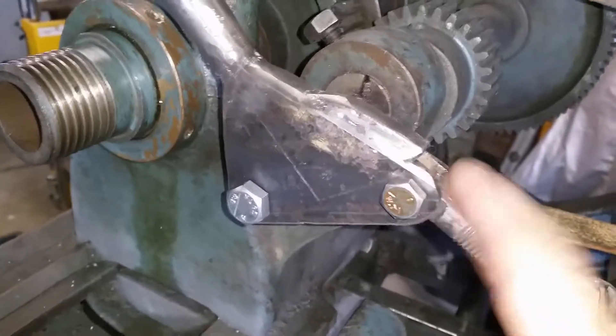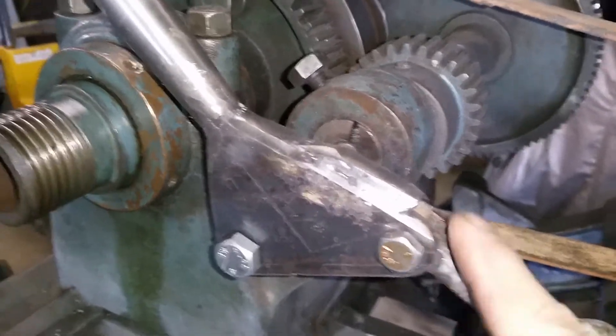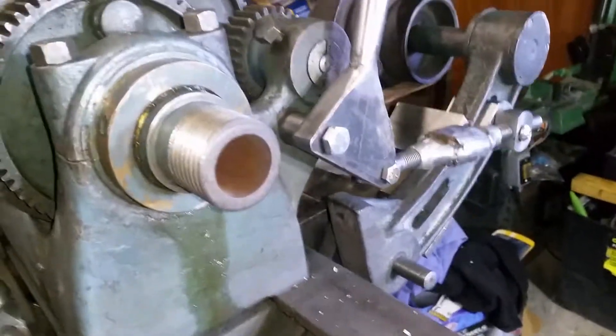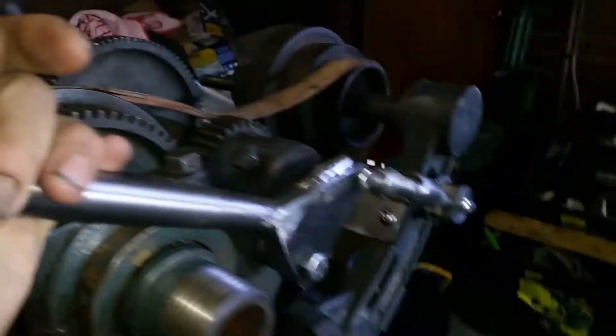I didn't realize at the start when I milled it, but I had to add a little piece of metal here to act as a stop. It works like this: when you're changing speeds, you can pull up and that slackens the belt. And then when you want to tighten it, you go past the parallel — so it's a bit below being in line — and that locks it in place on the tension, and then you just change speeds. I'm quite pleased with that.